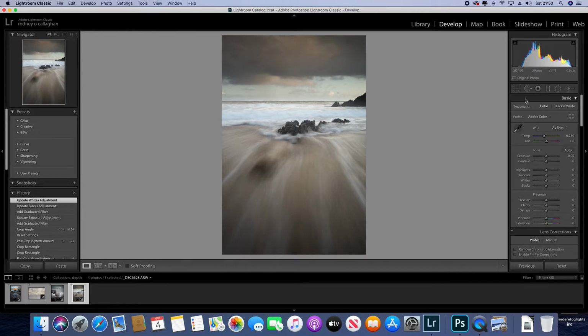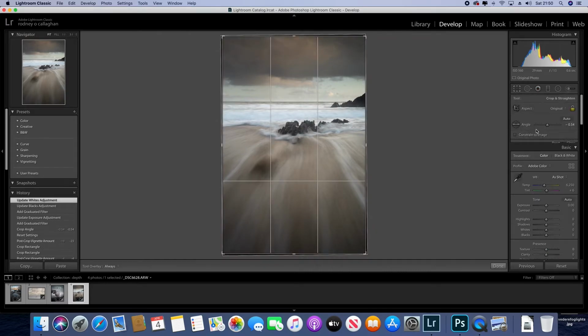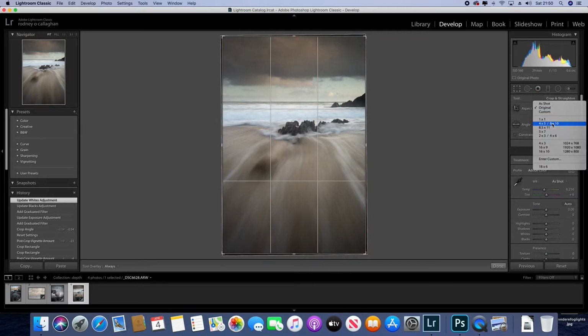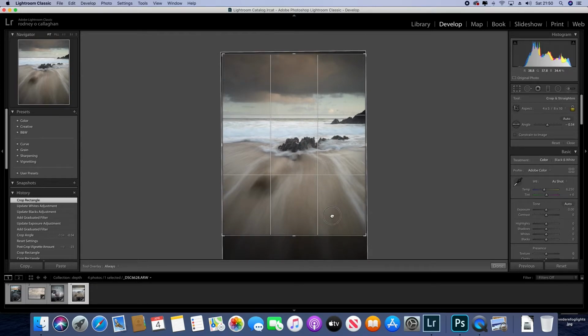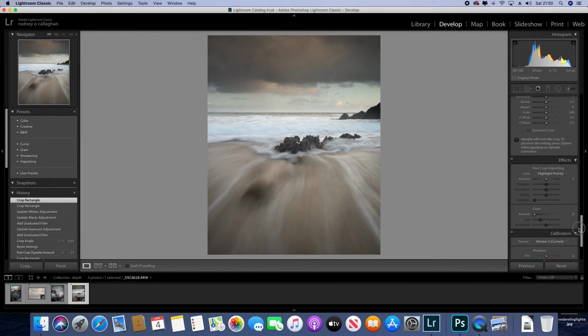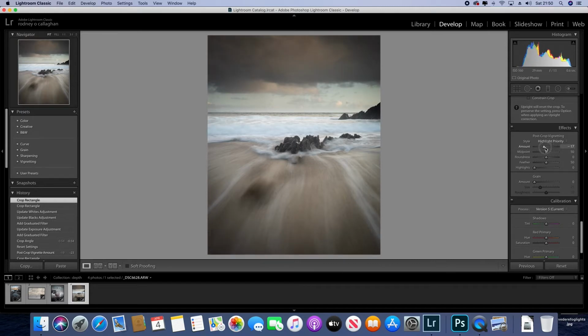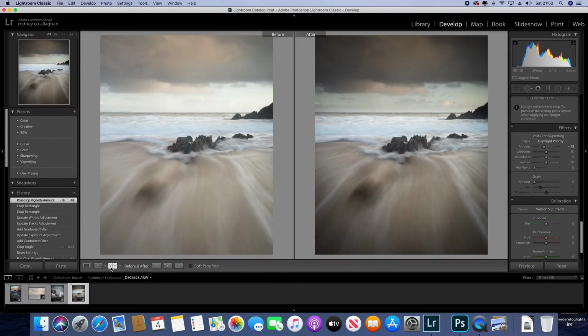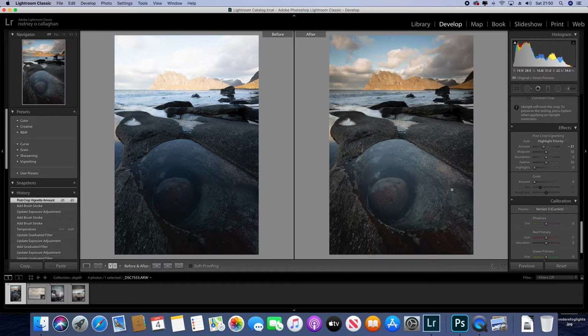We crop it actually. I crop it 5:4. It's a format I quite like. I like the balance of the 5:4 image, and just give it a little bit of a vignette. And we click done, and there's a before and after. So it's important that we create, I suppose for me, when I'm out and about, I'm always looking for depth.